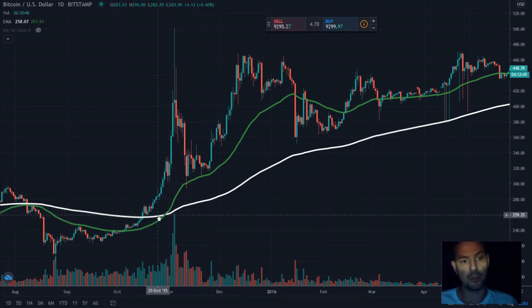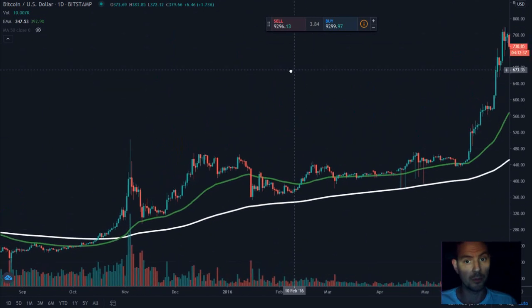And so what we had is we had our golden cross. We rallied because of that, most likely because of that. We came down to test and we used it as support, and this is what often happens with moving averages, and this is why they're very common to be used.